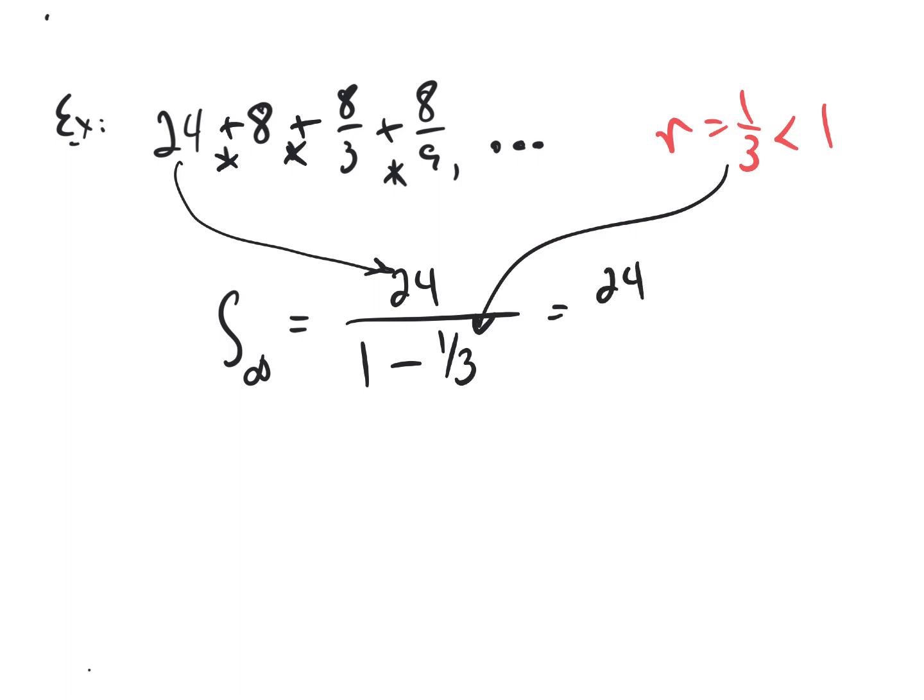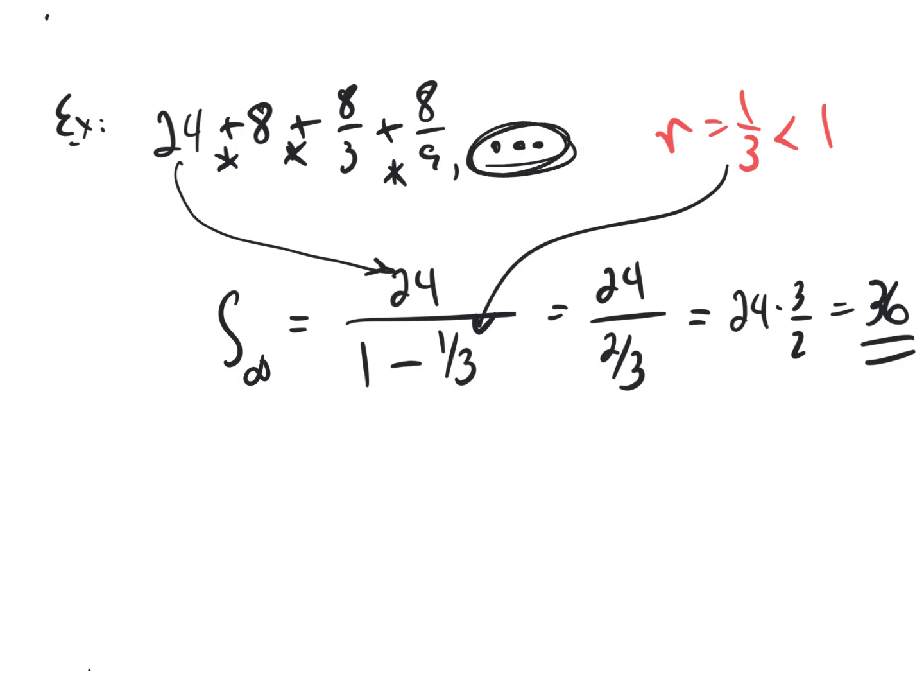So the infinite series is then going to be 24 divided by 1 minus 1/3, which is 2/3. And 24 divided by 2/3 is the same as 24 times 3/2. So that's going to turn out to be 36. Okay, so when we add up this infinite number of terms, we get 36. As I go along, if I'm going too fast for anyone, feel free to pause the video so you can get whatever you'd like into your notes or onto your note card.